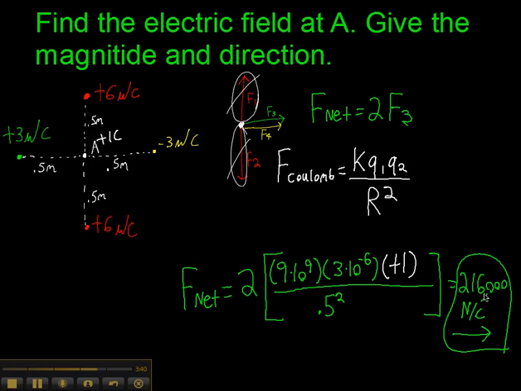which means for every coulomb of charge you add, you get this many more newtons of force. Don't let the big number worry you. A coulomb is a whole lot of charge, so it's not a big deal. And it asks for direction as well, so the direction is going to the right on this one. All right.